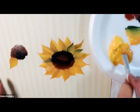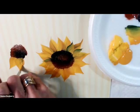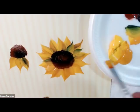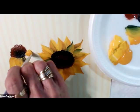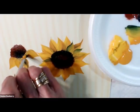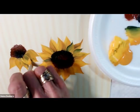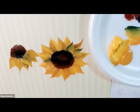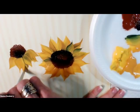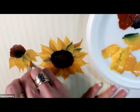Now watch this stroke. It's real important. It's a flat stroke where you flat, pressure, stand up, and turn and slide, all right? So push, lift. Now I got that really dark, but I'll show you what I'm going to do. Push and lift, wipe off some of that dark. Grab a little bit, push, turn, lift. Push, turn, stand up and lift. See, now I can just put a layer over where it's gotten really dark. And it'll just look like layers of petals coming from that center.